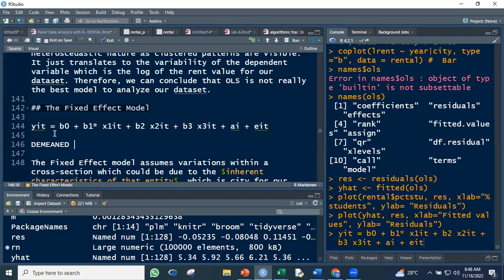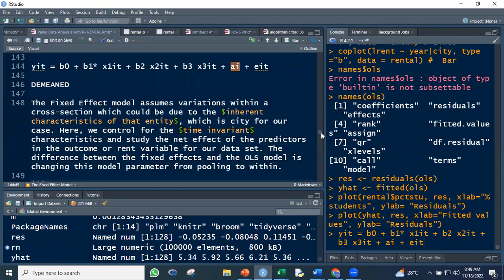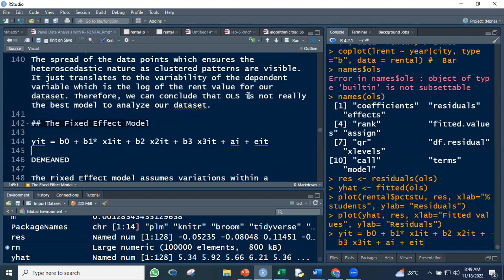So in the fixed effect, what happens? The mean is subtracted, no? Okay, now since a_i, which is unobserved, of course its average will be the same. So if you subtract its average from itself, it becomes zero. So what happens is that this one is removed from the model. Okay, this unobserved attribute of the city, which is important and should have been included but we cannot observe, we cannot include, is removed. It disappears from the model. Okay? So since it's already removed, that addresses the problem of this unobserved inherent characteristic of the city, which is time invariant. Okay, let me pause, since what I said seems long already, no?